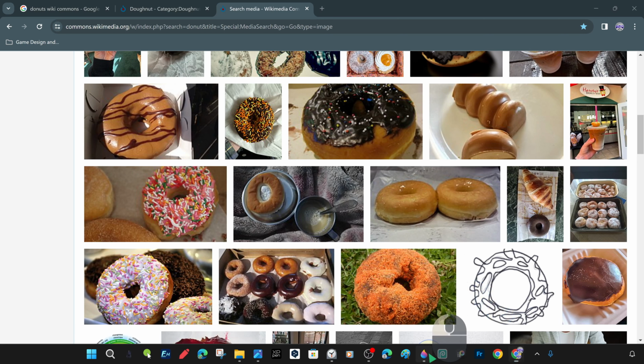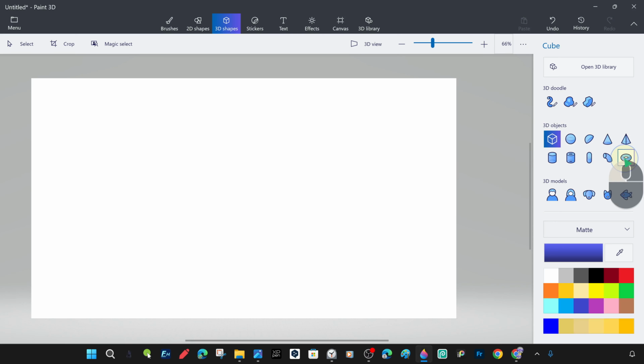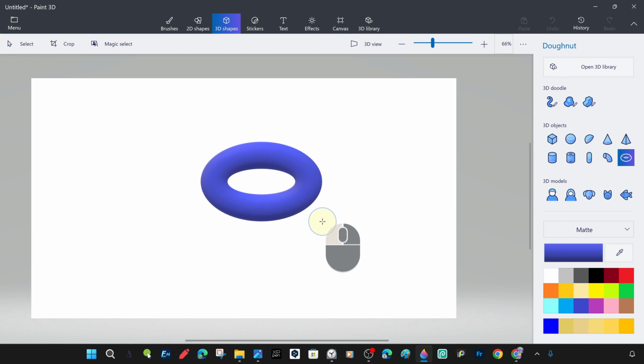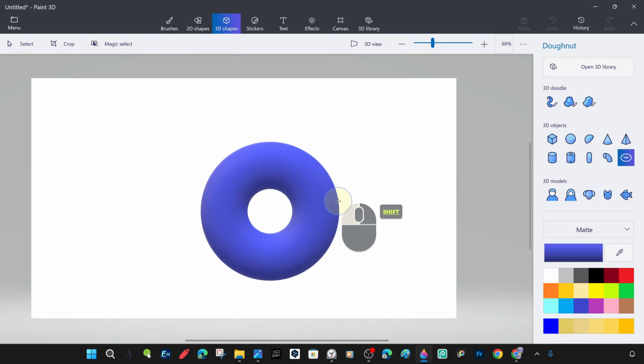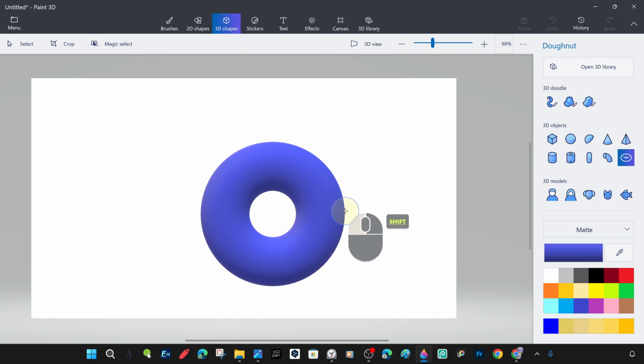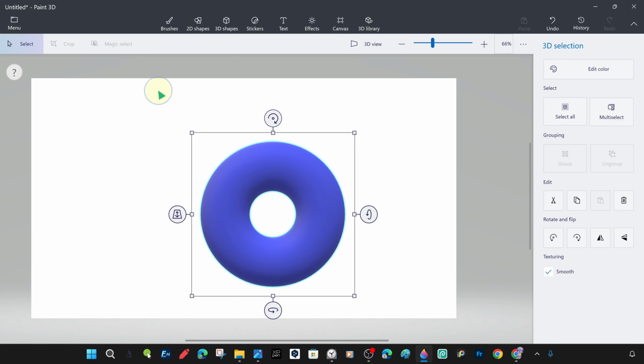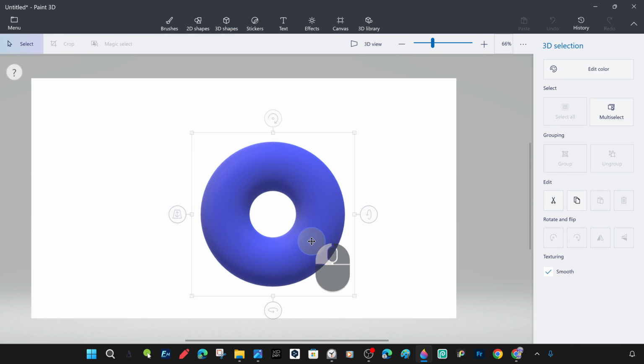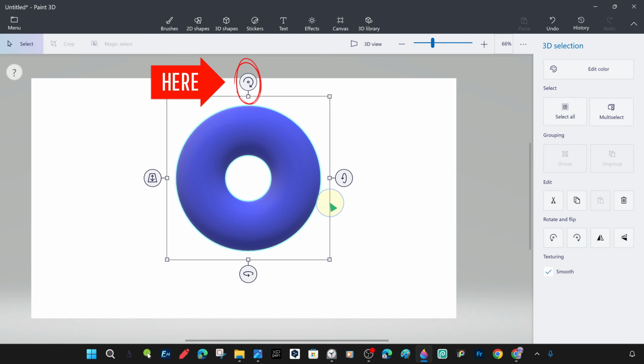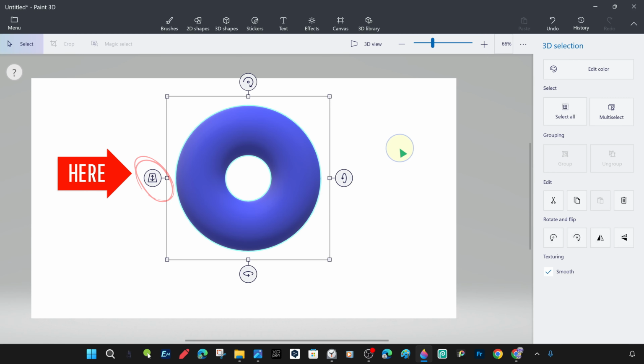We have selected our ring shape, and with the left mouse button we set the initial dimensions of the shape. If we do it with the Shift key pressed, we can size it by keeping the aspect ratio equal. Once you have selected the ring shape, you can change its size using the frame boxes. Rotate it with the circular arrow keys. Move it along the Z-axis with the vertical arrow key and move it on the canvas by clicking and dragging it to any empty spot.